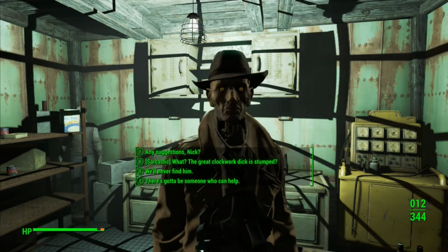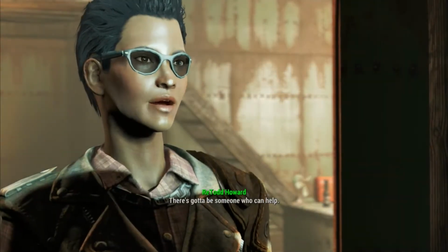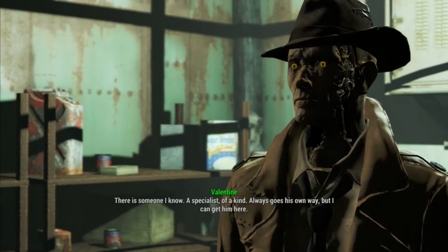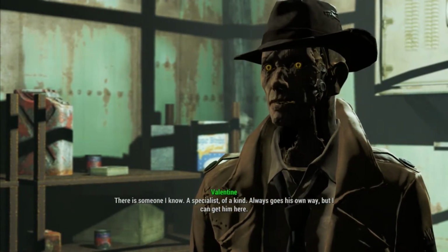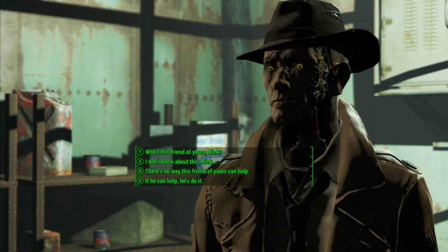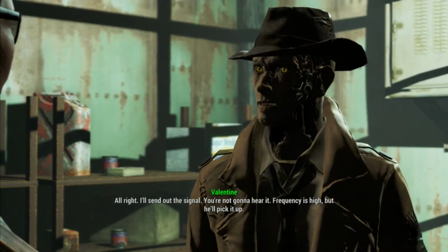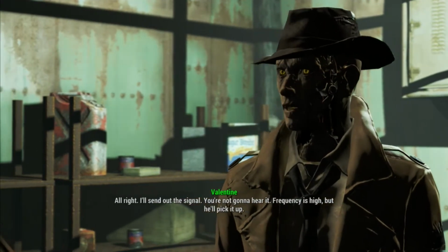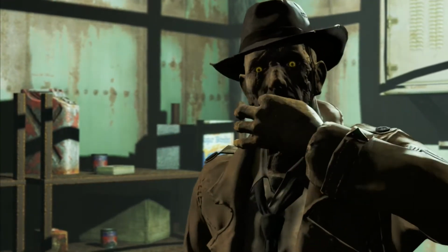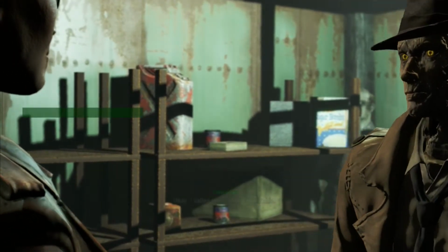Alright. Let's see, there's gotta be someone who can help. Yeah, let me think. There is someone I know. A specialist of a kind. Always goes his own way, but I can get him here. If he can help, let's do it. All right, I'll send out the signal. You're not gonna hear it. Frequency is high, but he'll pick it up. Okay, I called him. Let's wait outside.